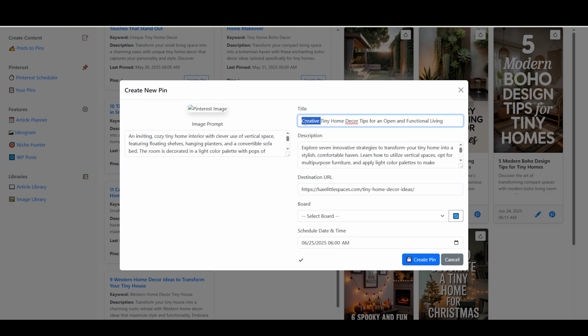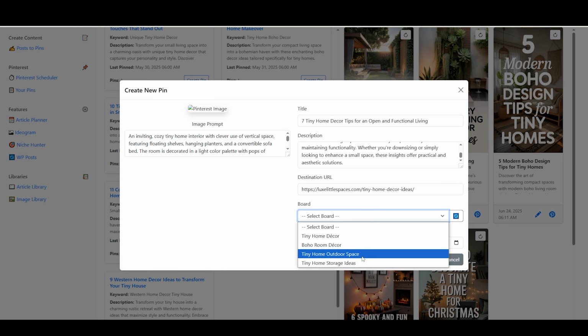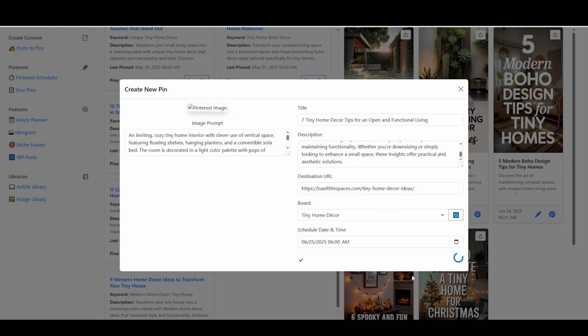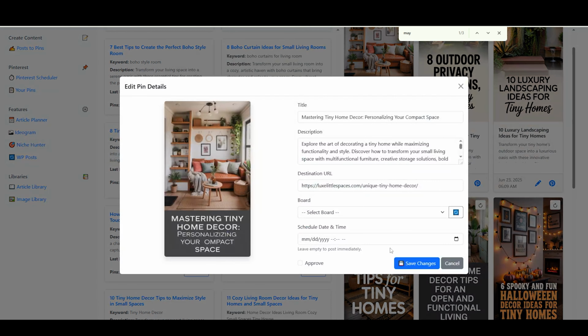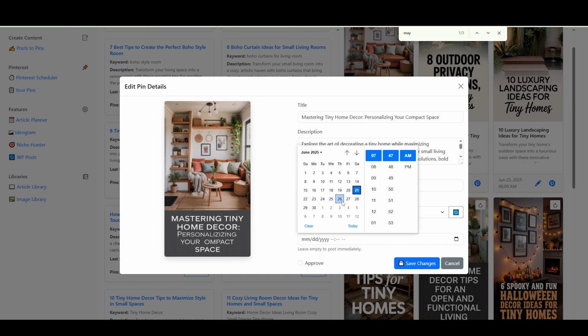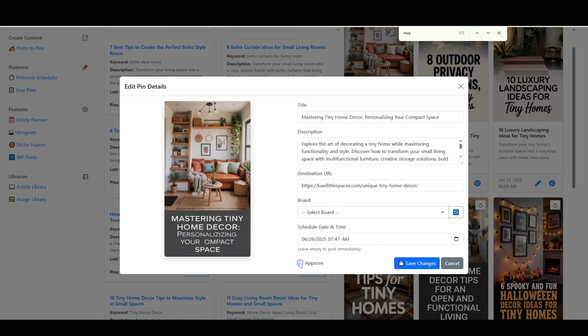Once the auto-generated info comes in, I make a few final adjustments to the title and description. For this pin, I want to keep the number in the title, so I manually add 7 back in. Then I double-check the description, choose the Pinterest board, and schedule the pin for a future date. I did run into a small issue. The board didn't save correctly the first time. So I just reset the board field, rechecked all the pin details, and saved again. That's it. The new pin is now queued and ready to go live at the scheduled time.